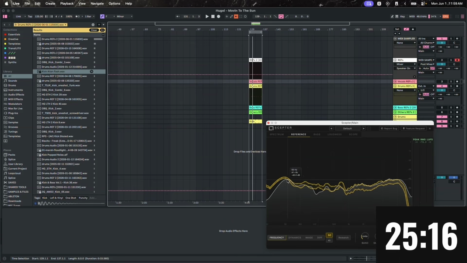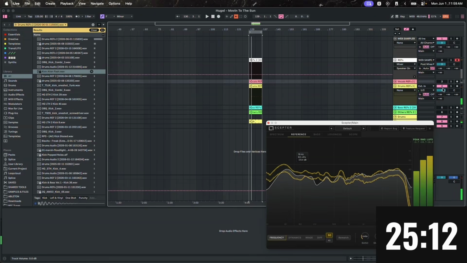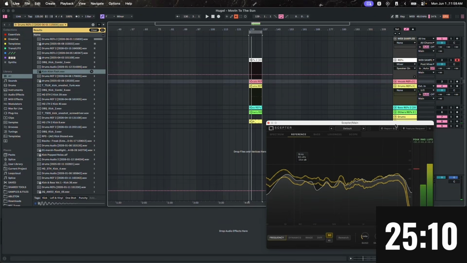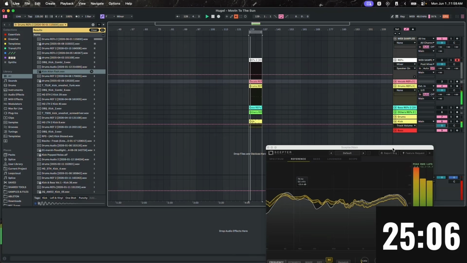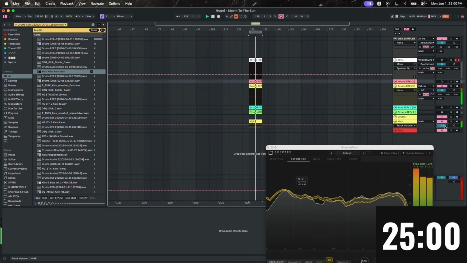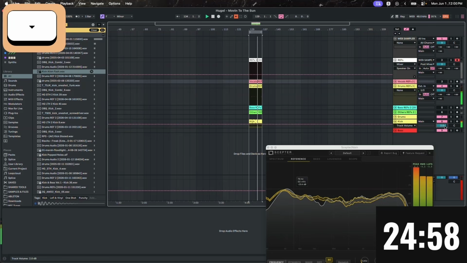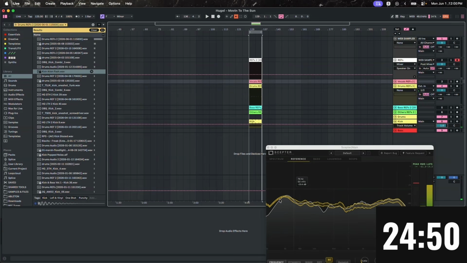So you can see the kick that we added in just needs to be turned up in volume. So we'll go over to the kicks channel. A little bit more maybe. Too much. Cool, so I'm just using the main channel volume here to balance it out so it's hitting roughly in the same area now.